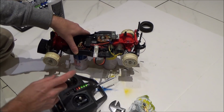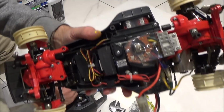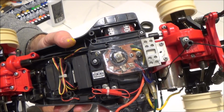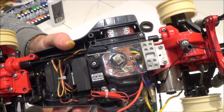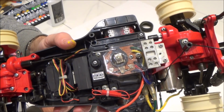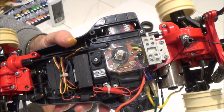Yeah, so there's definitely 3 speeds. If you listen, you can hear the sound difference, and also if you have a look at this speed controller here, watch this. 1 speed, 2 speeds, 3 speeds. 1, 2, 3.